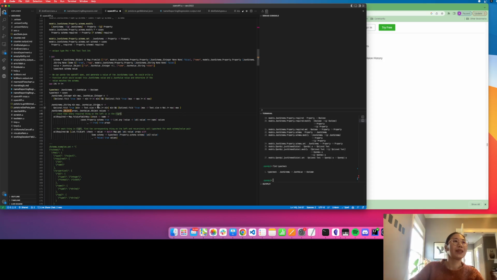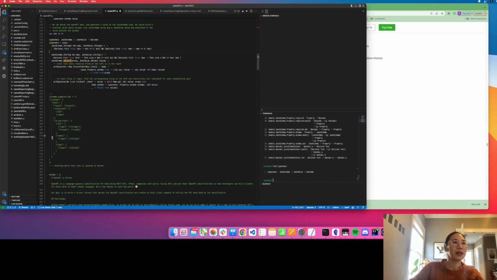Cool. Sounds good. So, what else do we need in order to interpret this schema? We've got the object type covered, the required list.